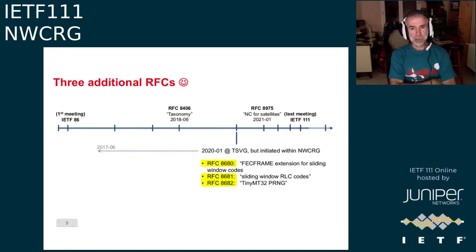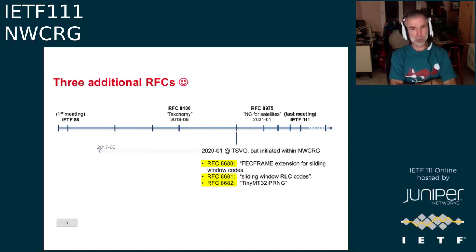In fact, those 3 RFCs explain how to extend the FEC Framework for the use of sliding window codes, so typical of network coding. But in this particular case, those sliding window codes are used purely end-to-end. So that's the reason why it's more appropriate to this TSV working group.